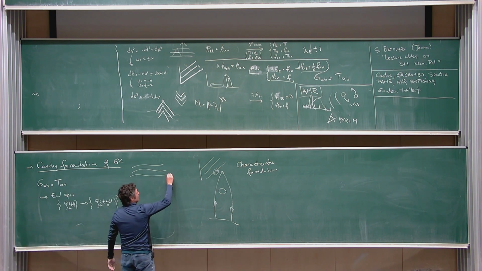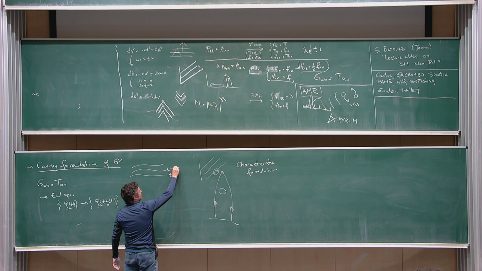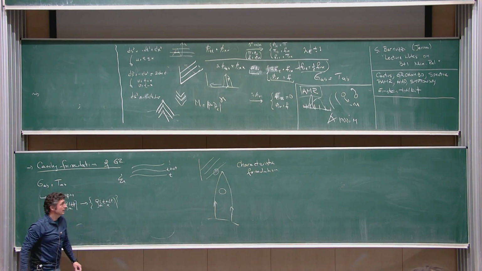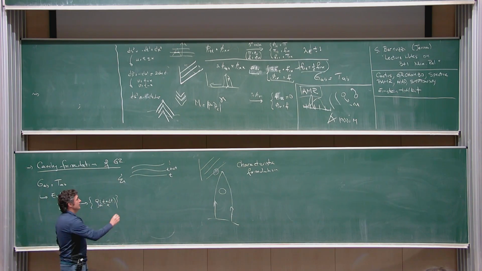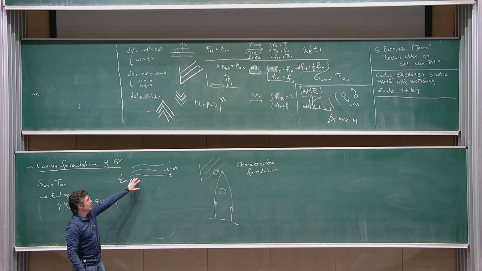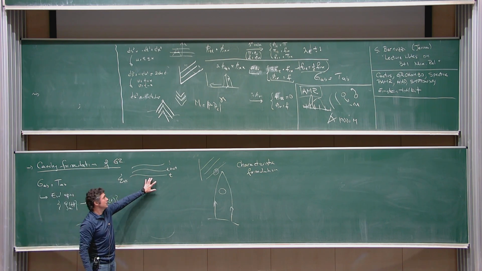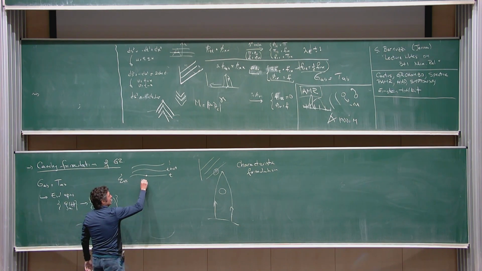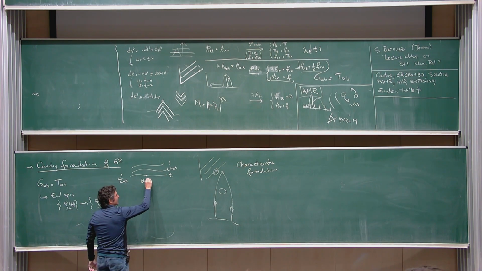So we can have a foliation where this is t plus delta t, etc. These are space-like hypersurfaces that we're going to use to foliate, and they are labeled by t. Associated to this, we're going to introduce a way to start telling apart events on a given slice from events on the following slice. So I can choose this point, and I can give it coordinates t and x.